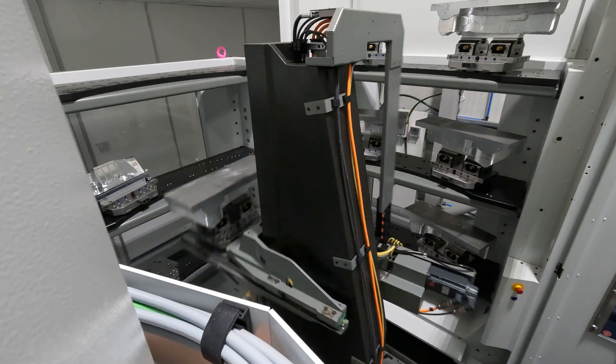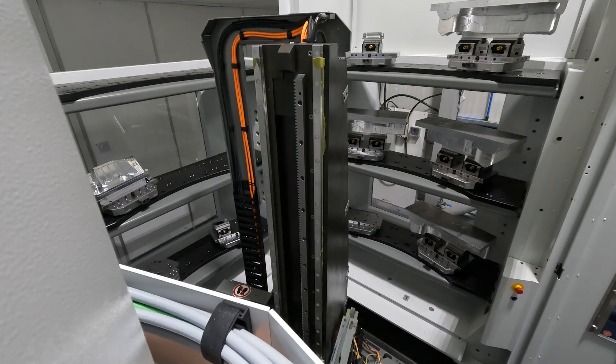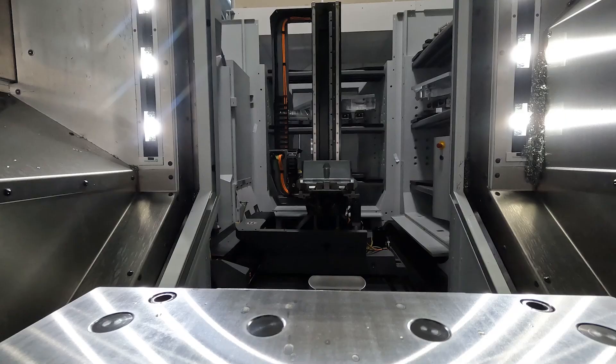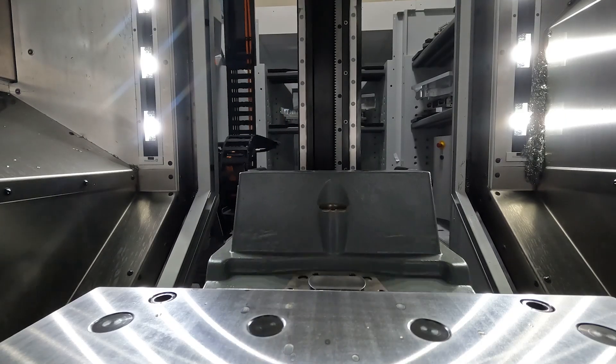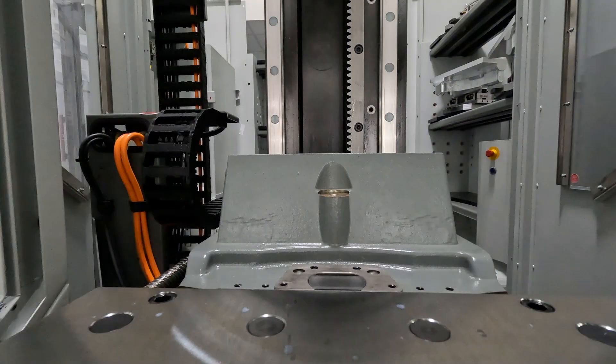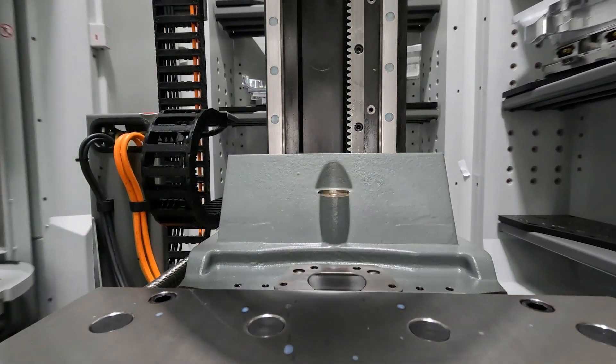Since our first automation cell — we've had it since 2021, a few years — we've got a really good handle on what that's done for the business. Roughly, we can see that that one machine is responsible for between 40 to 50% of our company turnover. Bear in mind, we're under a nine-machine company. So the decision's already been made that as soon as we can get another automation cell, it was the next launch and step for us.